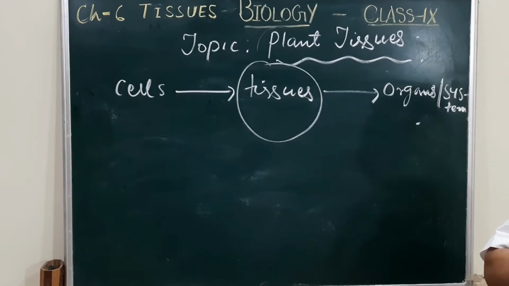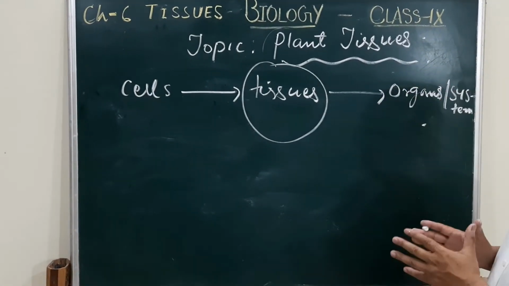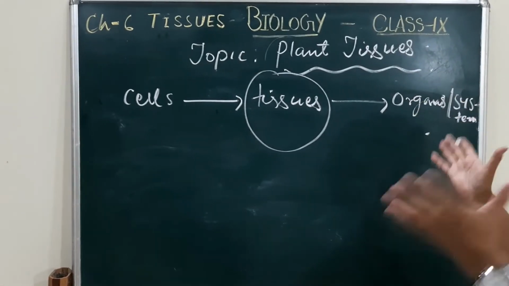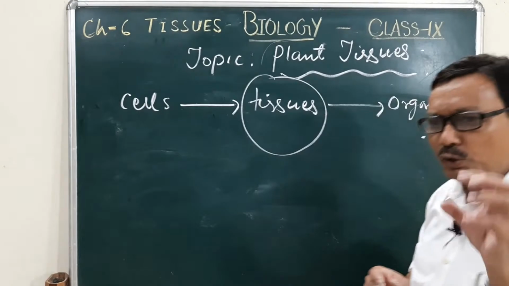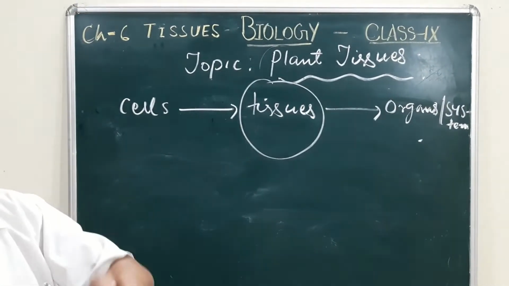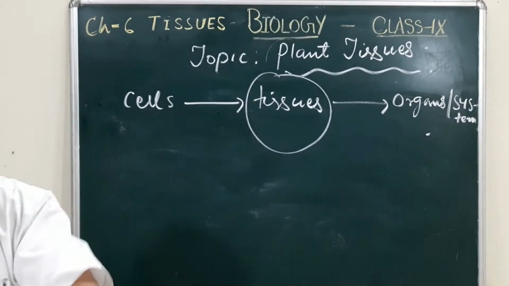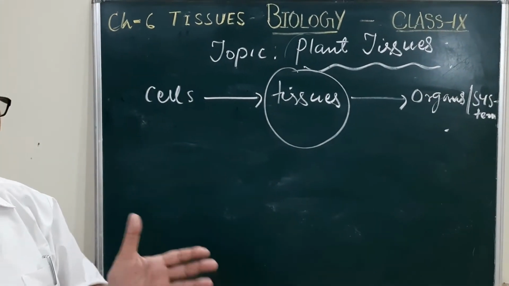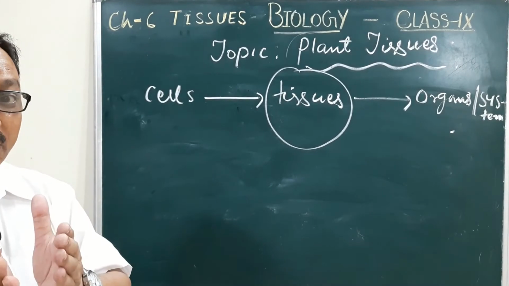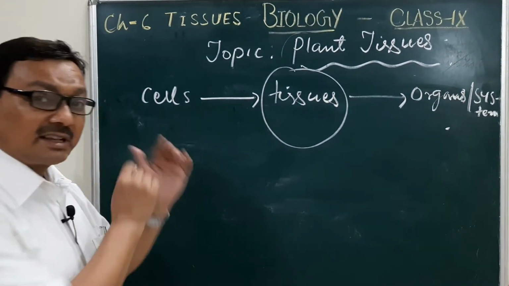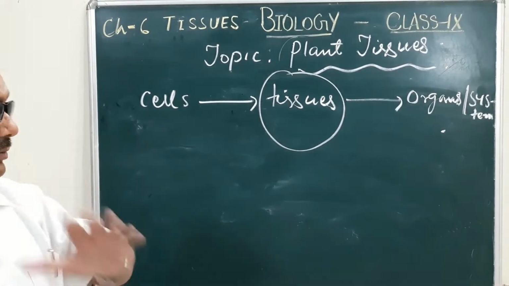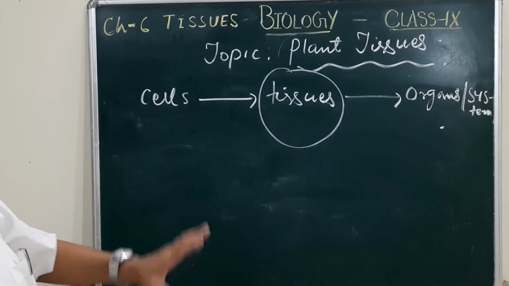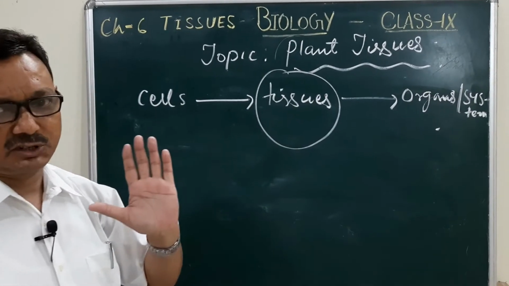But before going into the different types of plant tissue, first we look at the classification of plant tissue. After knowing the classification, we will be aware of the different types of tissues which are included in our syllabus. That's why I would like to give you an idea about the classification of the tissue.